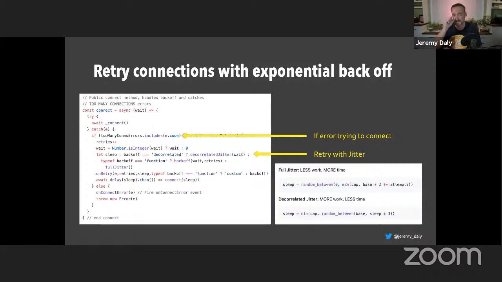If you're not familiar with jitter, it's something that Amazon came up with. It's kind of an interesting way to do it, rather than us just saying retry in 100 milliseconds, then 200 milliseconds, then 400 milliseconds, and 1600 milliseconds. Rather than that being very exponential in that way, the problem is if you have 1,000 connections that try to happen at once and they're all backing off at the same rate, then you're just going to keep overwhelming the system. So we add some sort of randomness in there, right? The idea of jitter, two different ways to do it, full jitter or decorrelated jitter. The idea is just different ways that you create some sort of randomness between how systems try to reconnect.